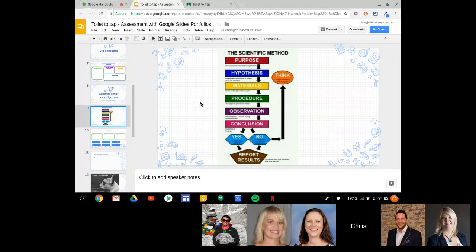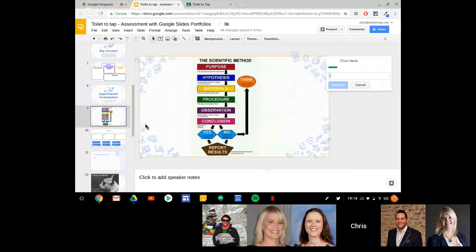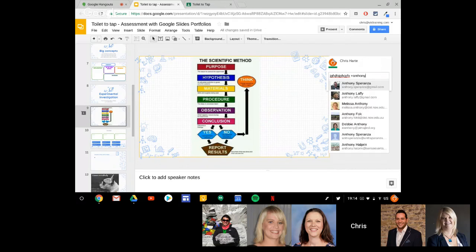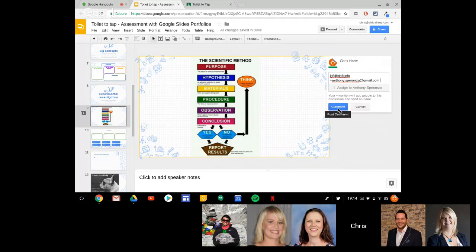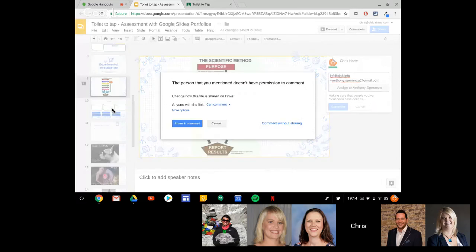And obviously, because it's Google, I can really easily click on insert a comment. It says not being able to see the word comment. There we go. And I can start giving my assessment for learning feedback here and feed forward. And remembering that in Google, if I know who I'm going to send it to, Anthony Speranza is the man I'm going to send it to, I can use plus and Anthony's email, and that will now actually email Anthony to tell him that I've left some feedback there, which is an awesome feature within Google. He hasn't got access to it. He has now. Within Google Apps.